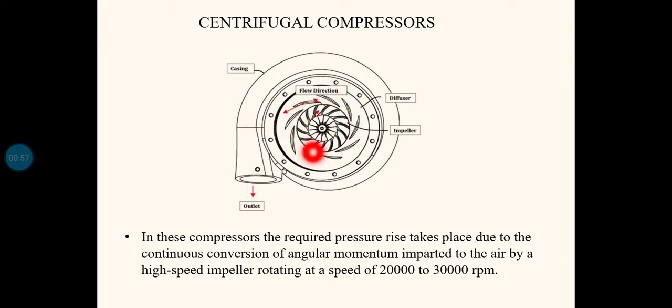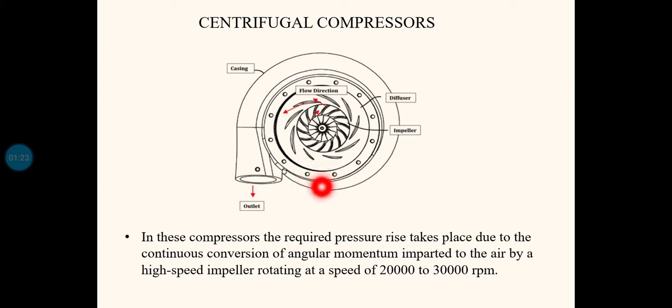At the outer periphery of the impeller you have a separate structure called the diffuser. You can see some fixed blades there, and while the air passes through these blades, the area of the flow gradually increases. That means the kinetic energy is decreased at the expense of a corresponding increase in the pressure energy. Once it passes through the diffuser, it enters the outermost layer. There also you can see a gradual increase in the cross-sectional area.